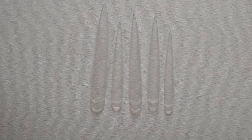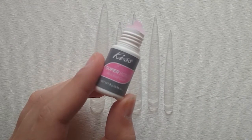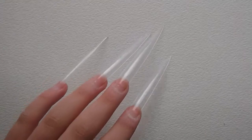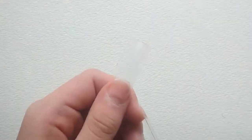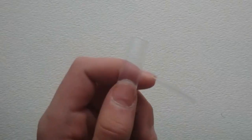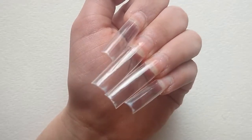So I'm starting off by sizing up my long stiletto nail tips and then gluing them on using Kiss nail glue. I'm going to be cutting them down into a long square. Here's what they look like. And then I'm applying a base coat.